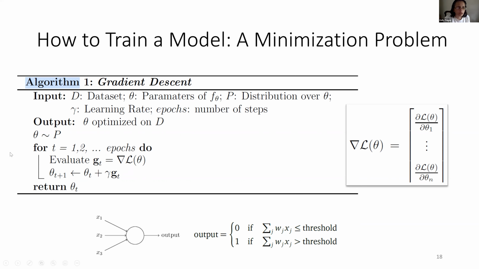And then we would cycle through this for however many epochs that we had, and of course also cycling through each of the data points in there. Finally, we will return the thetas. These are going to be the outputs of the model prediction. So again, this is just to remind us of how this works.